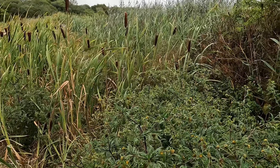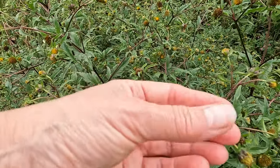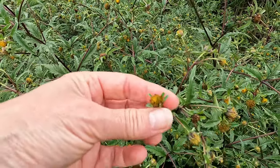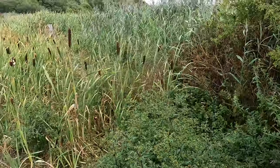Now this looks like a massive patch of something they called pineapple or something. This is not going to be very educational today — it's more me groveling about and finding out what's in and around my local area. But I think this might be similar to that, and as it's for making tea and I'm not sure I've got the patience for it, I'm going to leave it where it is for the time being.